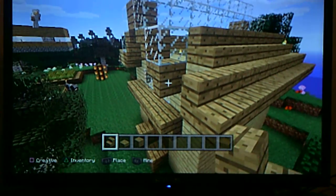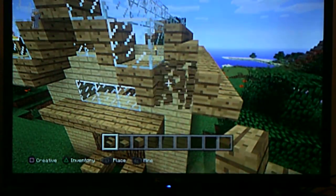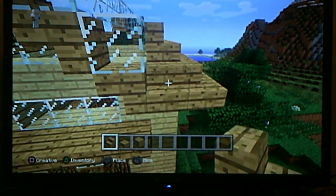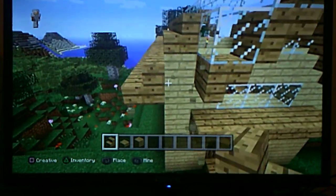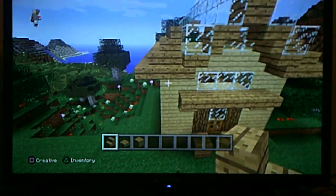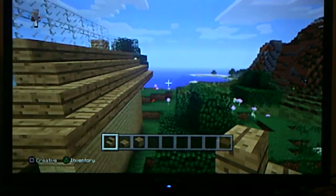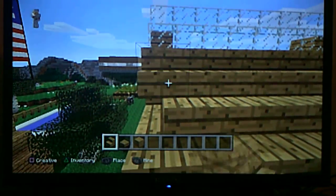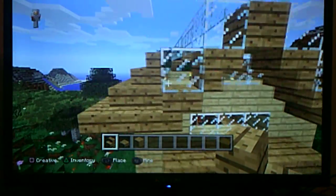Really? I don't know, that doesn't look right. How about... Ooh, that's an interesting look. Ooh, that might be interesting. I think I might like that. Then if I put one there, I don't know, that don't look too bad actually.